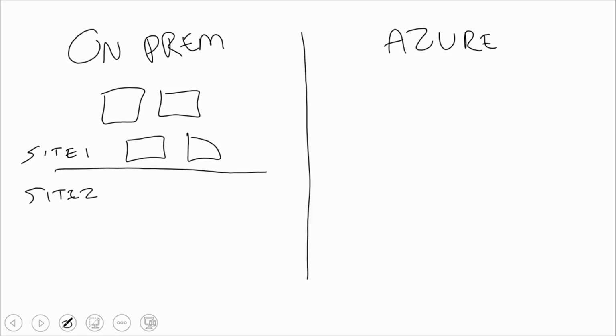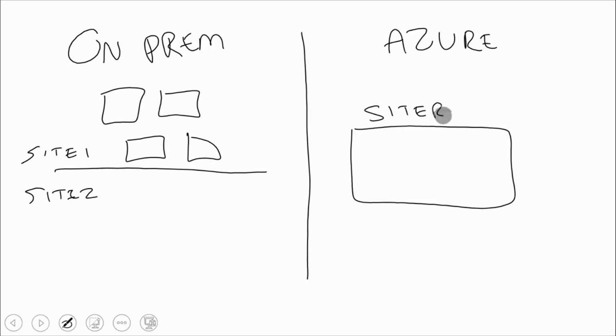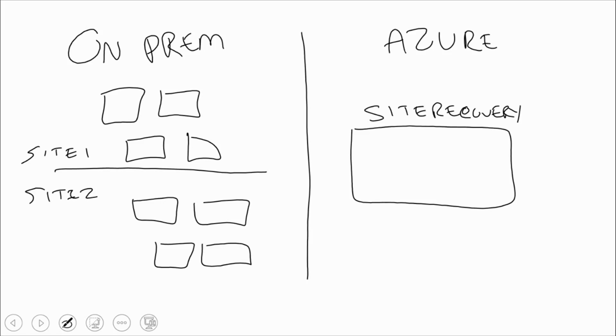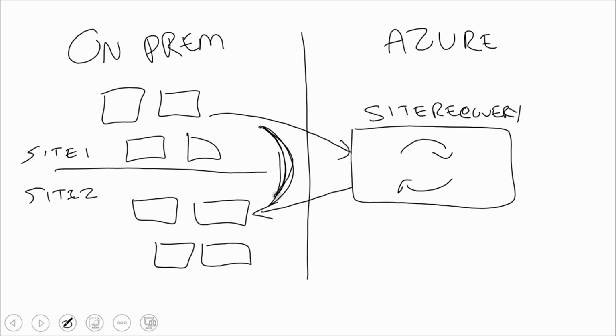And up in Azure, we can provision what's called Site Recovery. So we'll provision a space in Site Recovery for our sites here. When we set this up and configure it, we basically configure the orchestration of this failover. We still have to have servers over here that we're going to fail over to in site two. But in this model, these servers are being replicated up through Site Recovery to potentially be failed over here. Site Recovery is actually the one controlling what's happening, but the replication is potentially happening between these two sites.